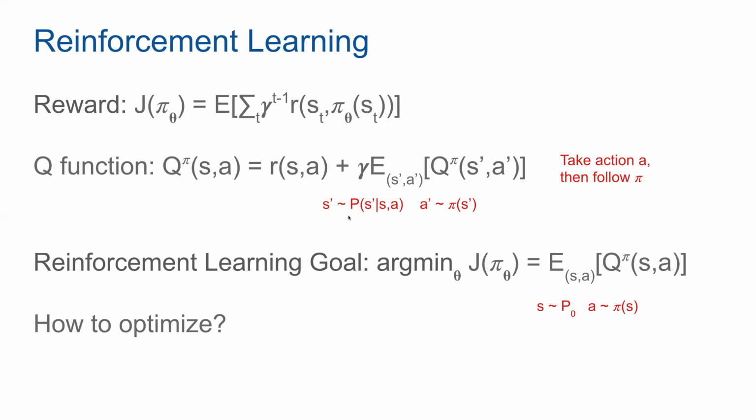Some people talk about the Q function as a one-step deviation. So we're going to take a one-step deviation from policy pi, and the deviation is we're going to instead take action A at this state instead of whatever action pi would have taken, but then we'll follow pi for the rest of the time. This is an important concept because it's used in all the optimization and learning algorithms that we're going to cover for reinforcement learning in this lecture, this Q function.